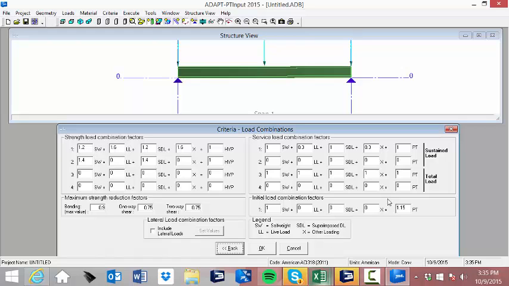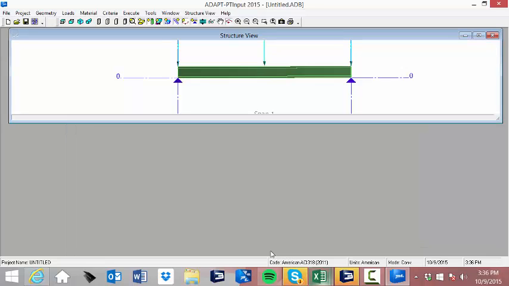And then we have load combinations. So we're checking 2 strength combos in this case, and then we're checking service level stresses and forces at a sustained condition where we include 1/3 of the live load plus the dead load, and also a total service condition where we apply all of the load. We also consider the initial condition where we stress the cables. So we'll go ahead and say OK, and we're going to save the model.